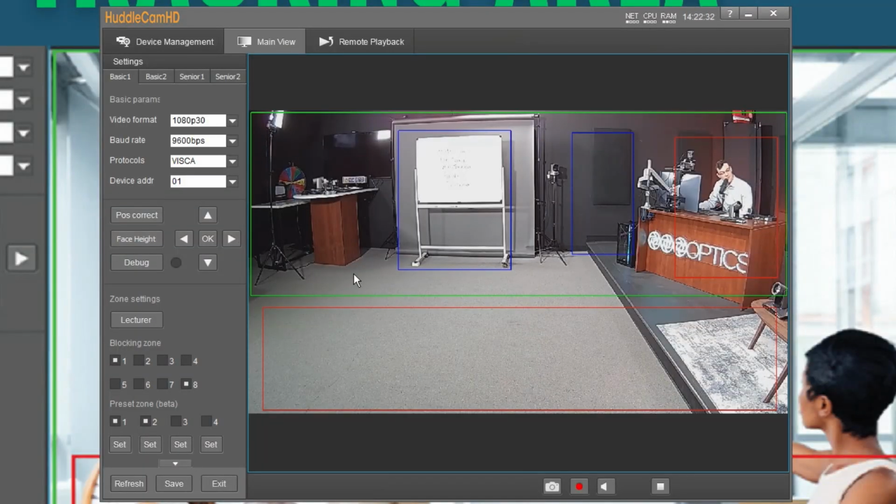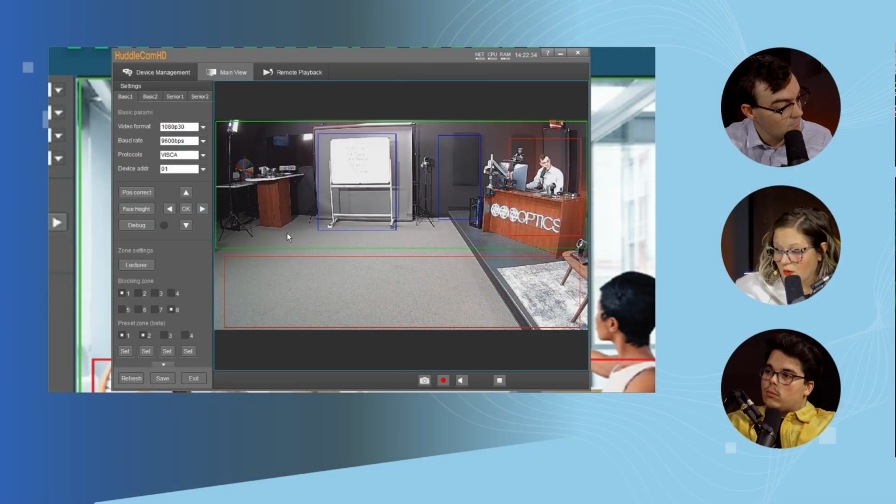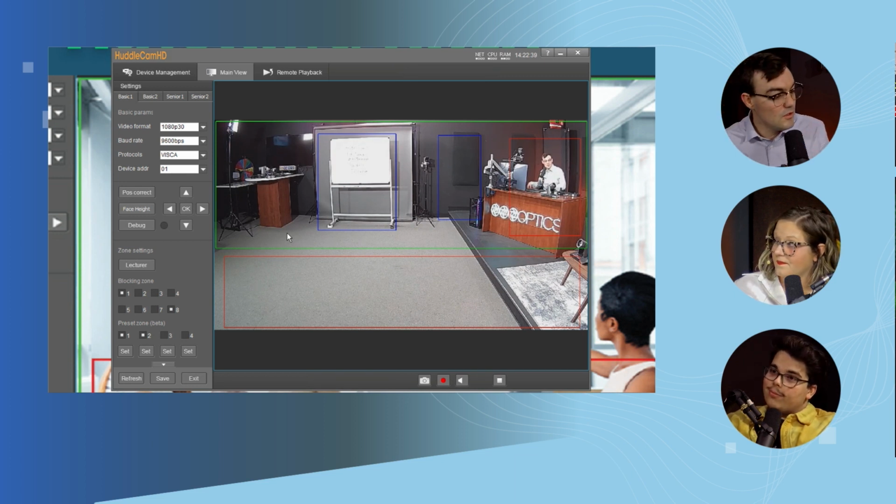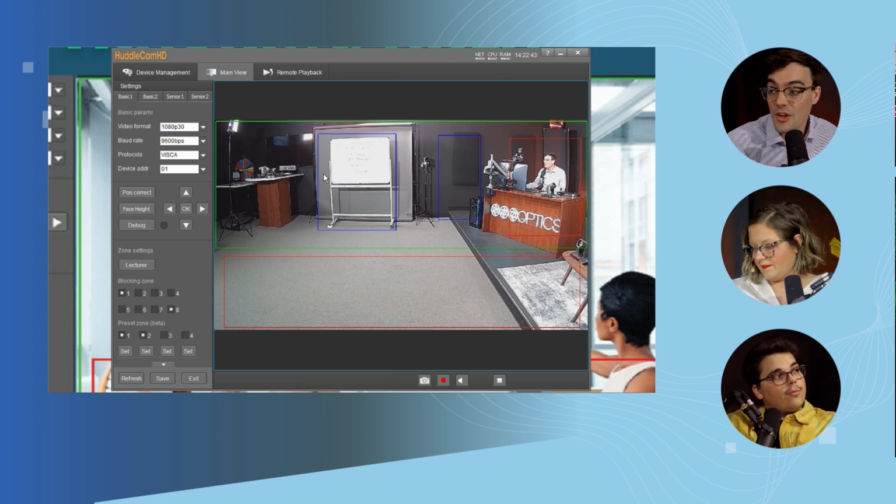Any questions we want to answer? Arc Imaging wants to show the camera movements by controlling it with the SuperJoy. Ooh, great question. So we can control this camera with a joystick controller.